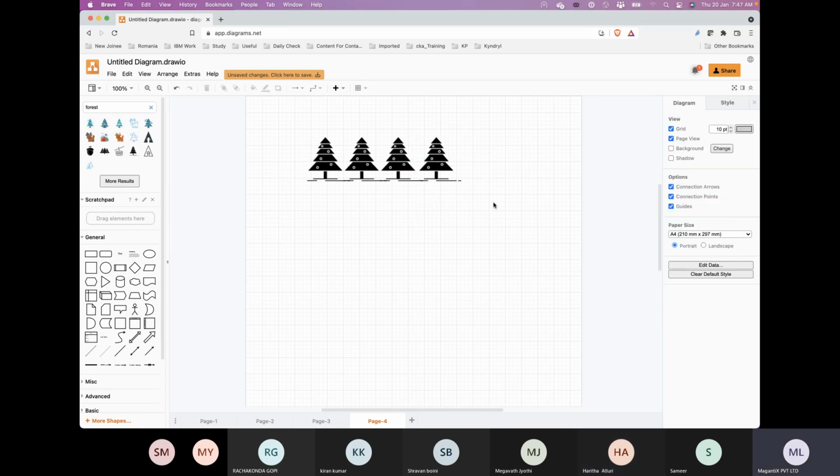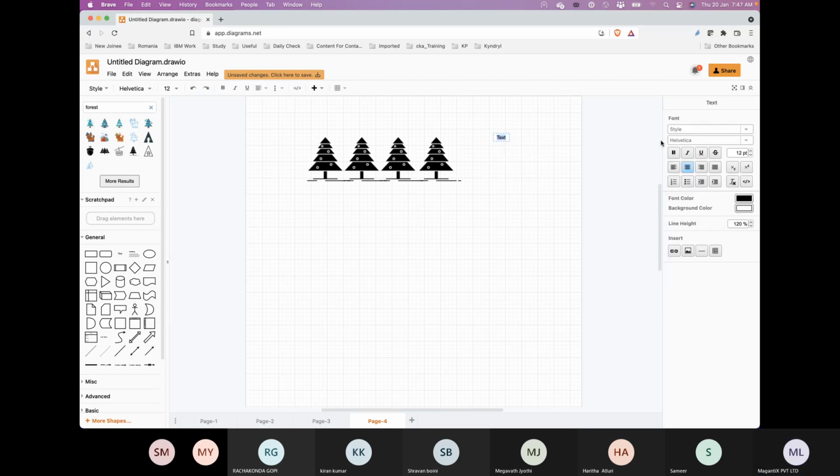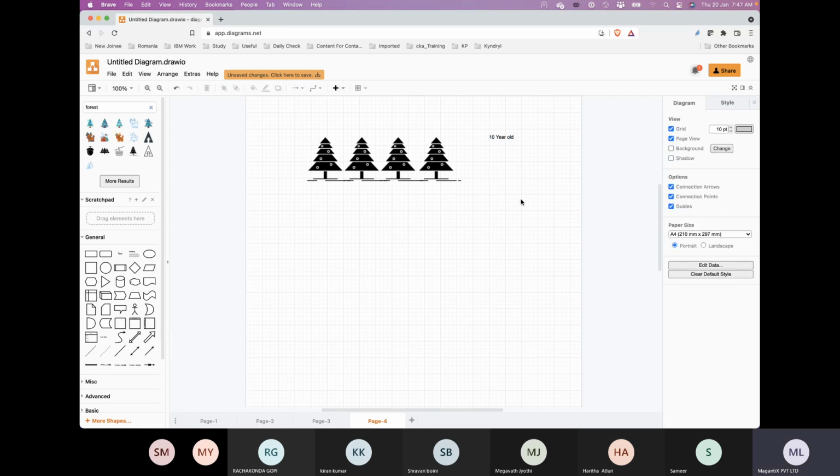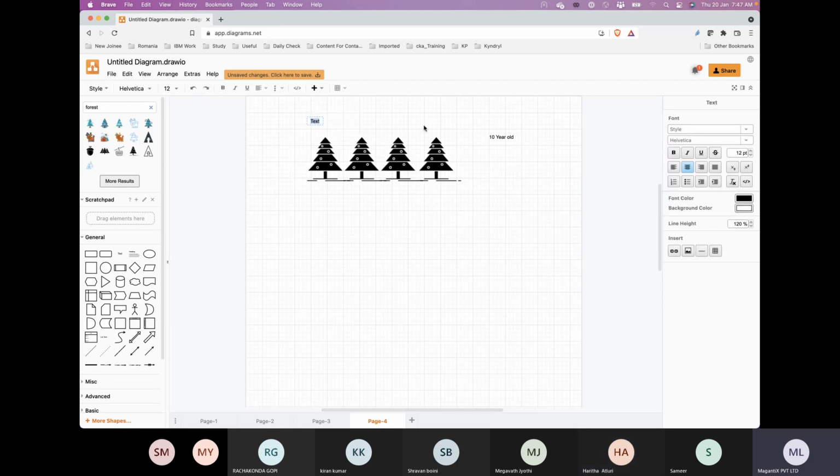Now, if I say this forest is 10-year-old, then the oldest tree in this forest is how old? 10. Maximum 10 years old, right? Yes, sir. So say maybe this tree is first and it is 10-year-old.